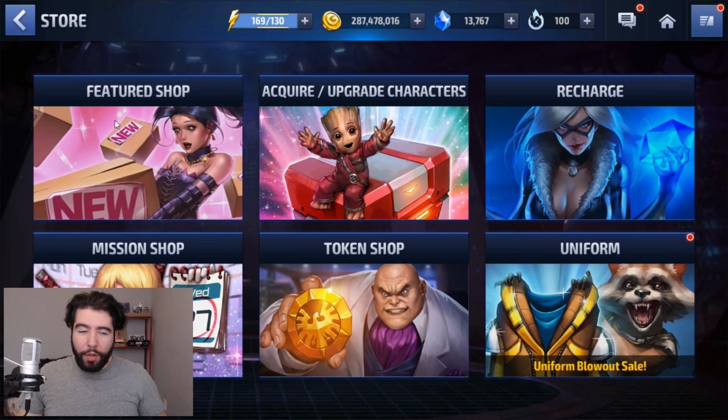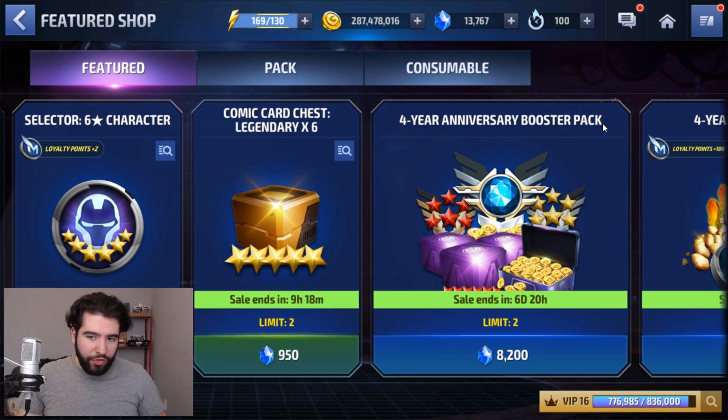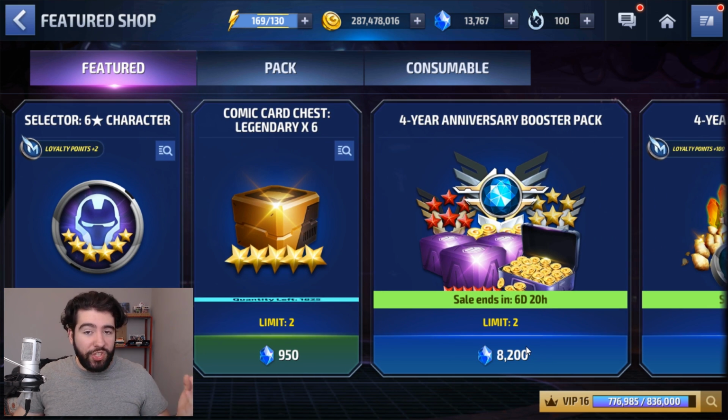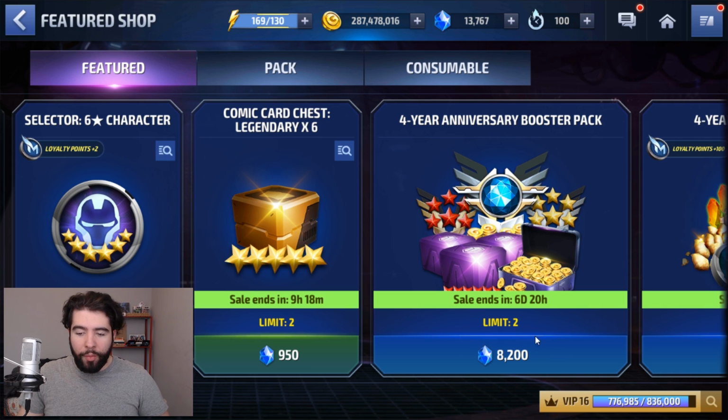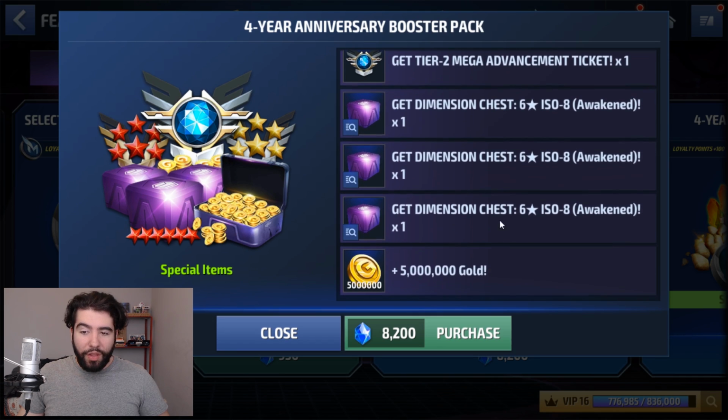Moving on from that, I want to talk briefly about the sale. I don't want to dwell too much on it, but the 4-year anniversary booster pack seems quite good. It's 8,200 crystals, which is a hefty price tag, but you can technically farm for these. You don't have to pay real money, and you get a mega rank up ticket, you get a mega mastery, and you get a mega tier 2. You get 3 fully awakened ISOs and 5 million gold.